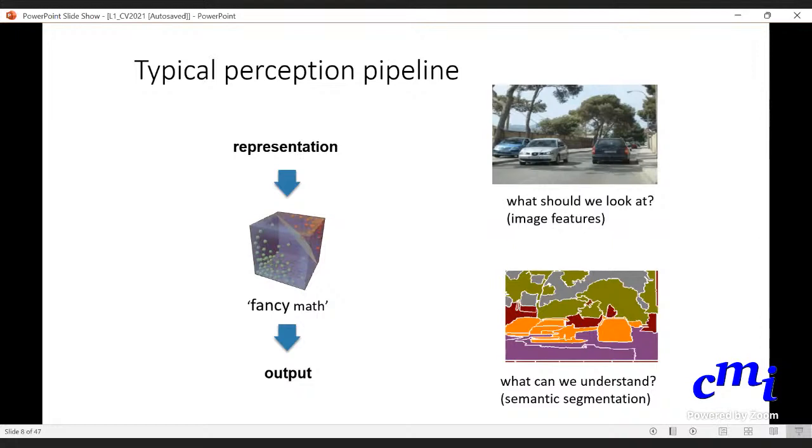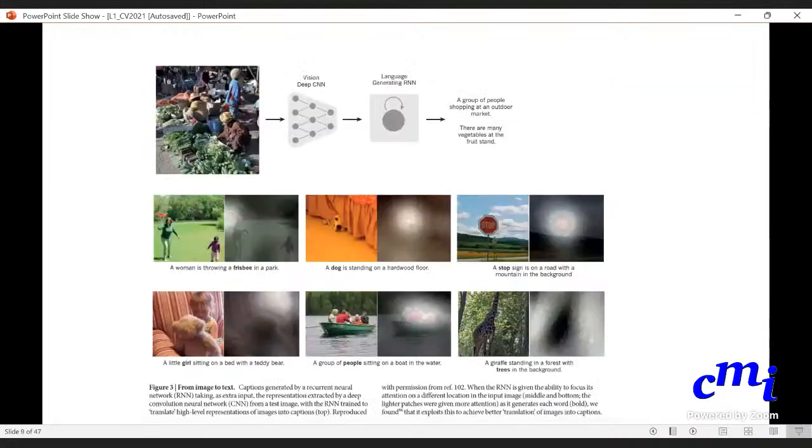The human brain does this quickly, almost subconsciously, but this separation has to be done by the algorithm. This is called segmentation. So this separation of objects and then recognition of objects is a typical perception pipeline in computer vision.